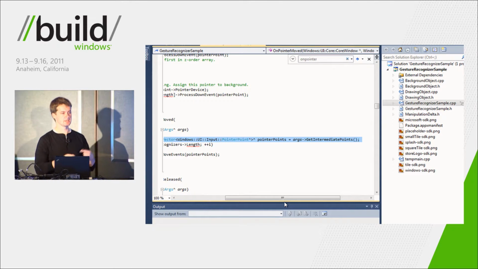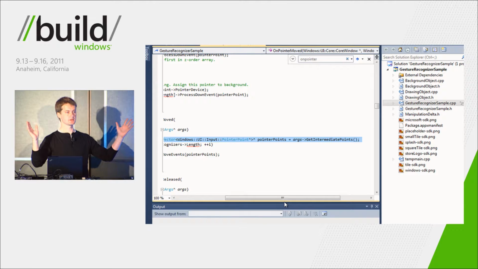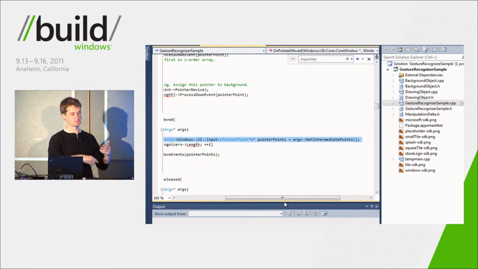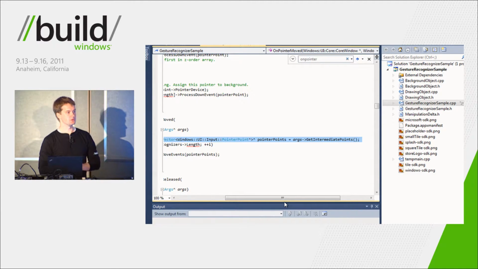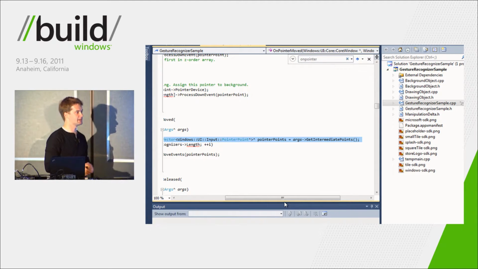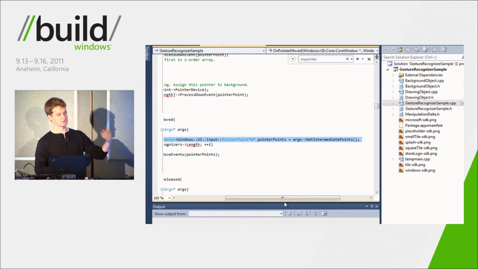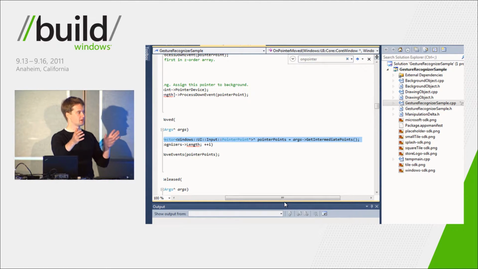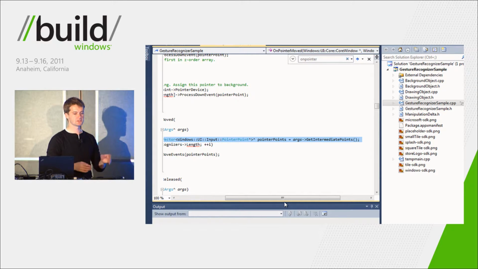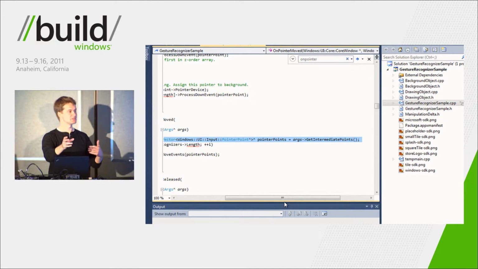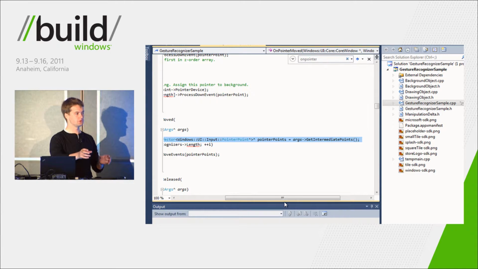We coalesce data behind the scenes for you. So let's say your app's doing a ton of work, it's super busy, and it's only getting around to processing events somewhat slowly. Pointer data flows in very fast. We want every finger on your device to be sending data at least 100 hertz. So if, for the sake of argument, it's taking 20 milliseconds to do some really heavy task in your app, by the next time you get an event, there will have been a series of packets that will have built up. We coalesce all that for you. If we just called get point here, we'd get whatever the most recent data is. But if you call get intermediate points, you will get all the data that was coalesced from the time now back to the last time you received an event.